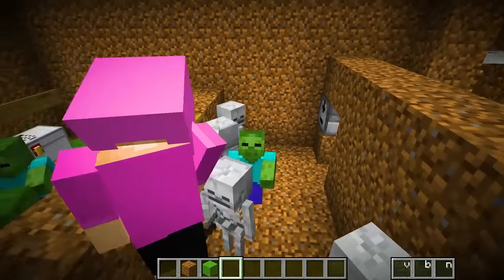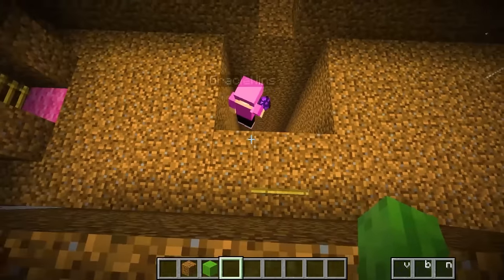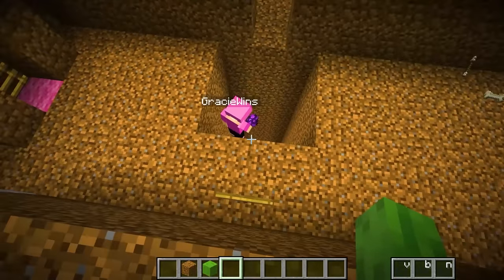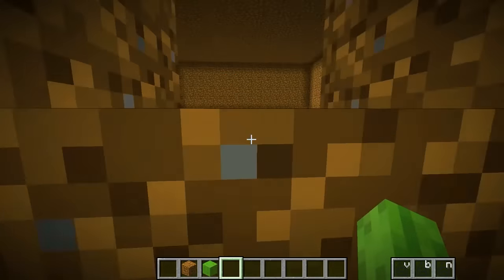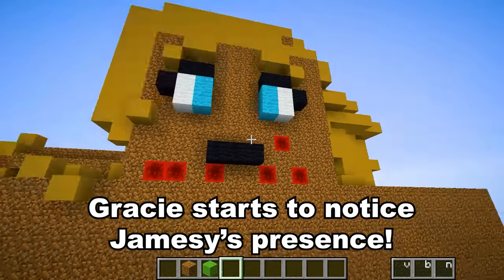This is so funny trolling Gracie, guys. Wait a second. What's that green stuff down there? Uh-oh, she might have noticed I replaced the spikes with slime. Wait a second. That isn't spikes. I swear it was something deadly down there. No, she's fixing it. Ugh. Okay, let me go troll her somewhere else. Wait, but how did it change? I don't understand. Guys, she's figuring it out.